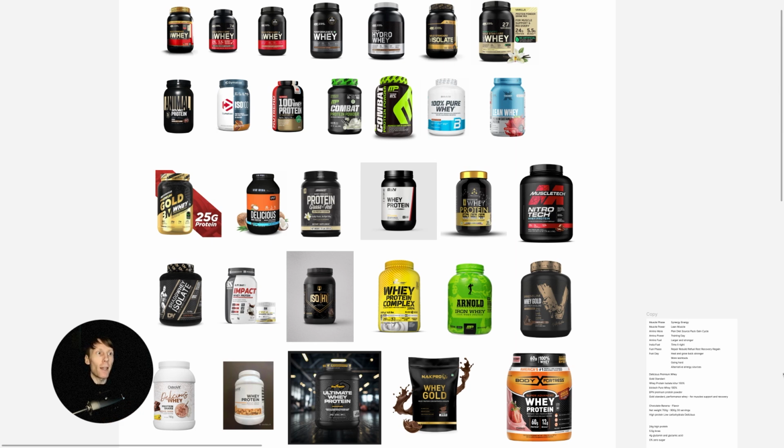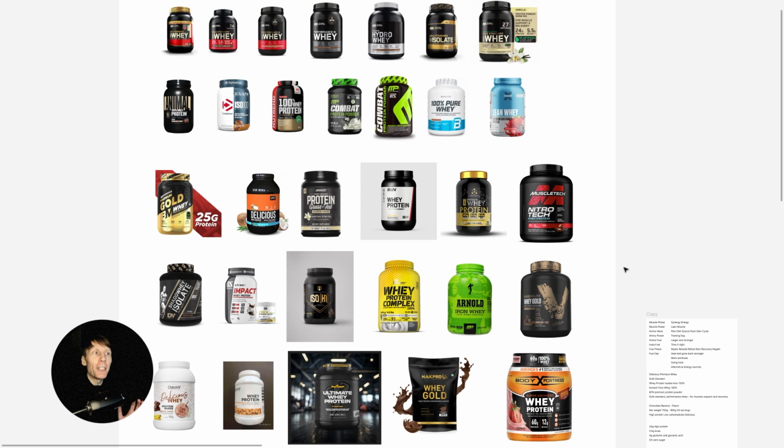The thing is that design adds value, and I don't want to compete with companies that are selling their products cheaper than their competition. I want to compete with premium brands, the ones who are selling their products at a higher price. Let's analyze. Most jars or cans are in black color.